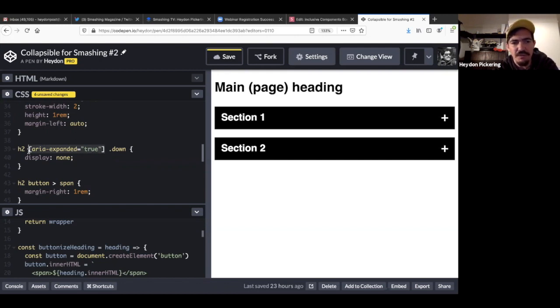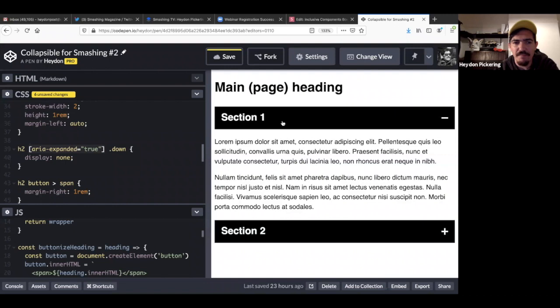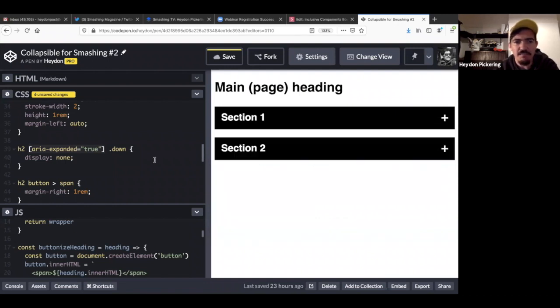So I use an attribute selector in my CSS, because then I know that what I'm looking at will be accessible. Because if the state works and I see the change, that means that aria-expanded must be toggling between one state and the other. If I was to use a class in parallel with the aria-expanded state, then there's every chance that the class could be working, but I've forgotten to put aria-expanded on there at all. So for my development process, it's kind of like a fail-safe, if you like.